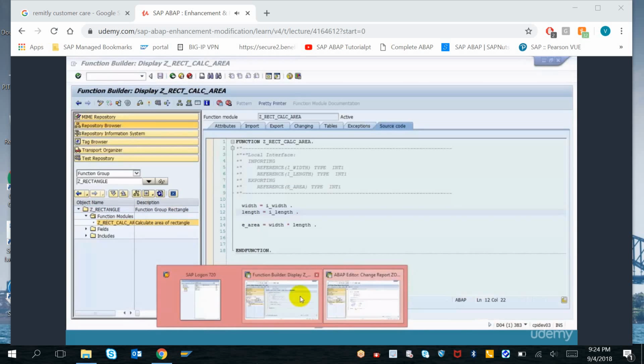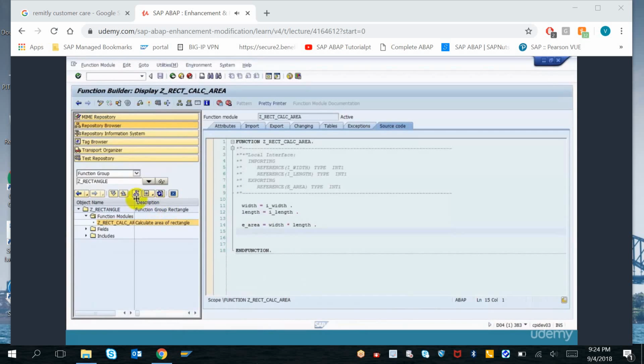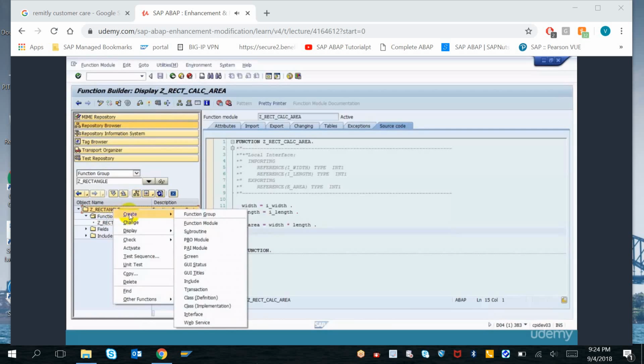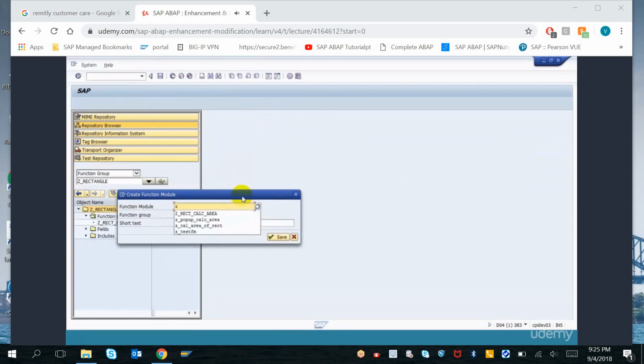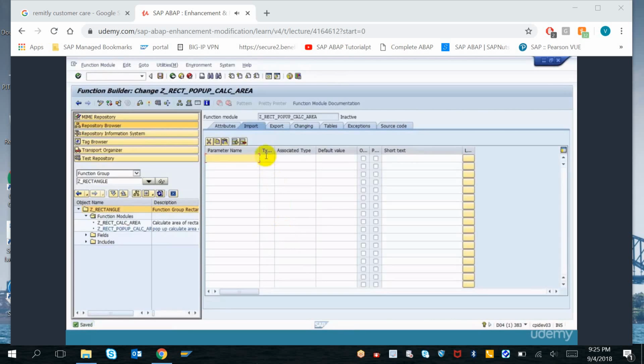And now we create the second function module, z_rect_pop_up_calc_area. And then we fill the short text field. We have no importing parameters.